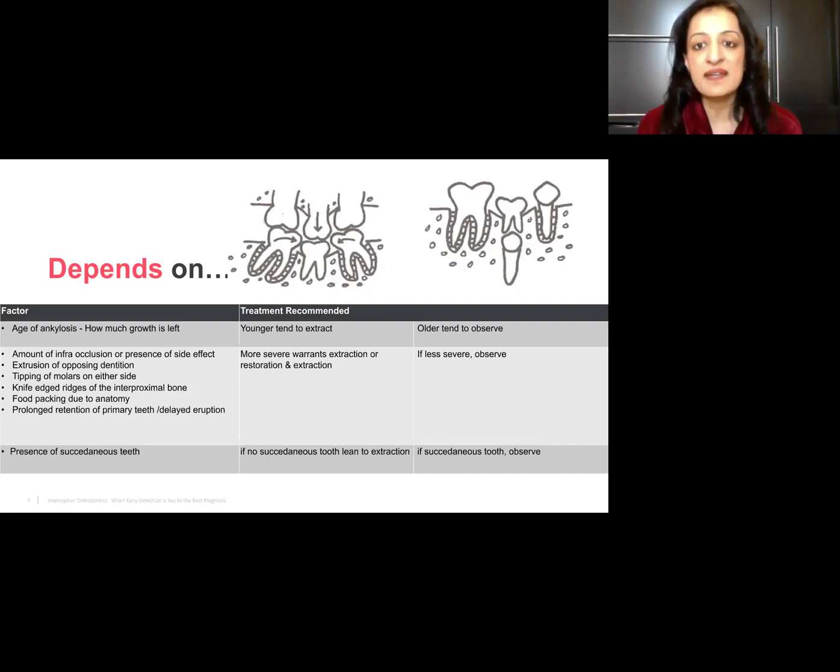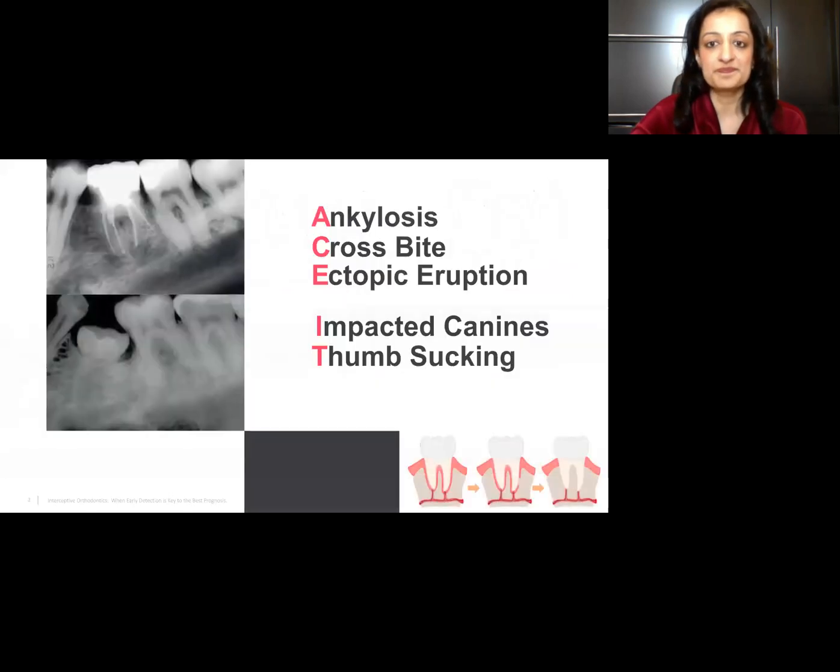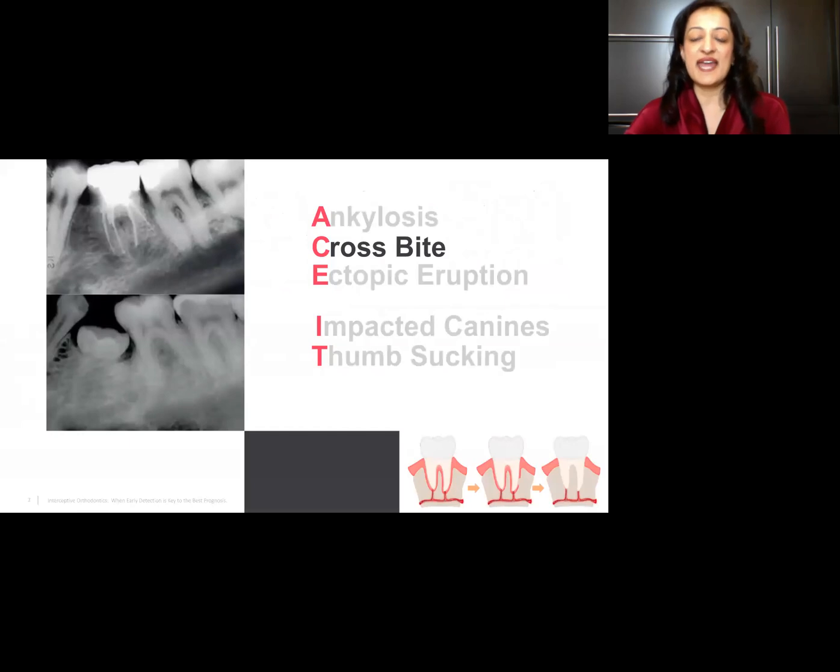So the main thing out of all this is we want to prevent side effects of the developing dentition, and then we have to think, okay, permanent tooth is there, great, I don't need to worry about extracting it. Permanent tooth is not there, I should consider extracting it if it's early in their age. If you just see, like at age 16, it seems slightly infraoccluded, not so worried about it. It's more so when you see early sinking of those teeth, or relatively speaking, sinking of the teeth. Okay, so that is ankylosis.